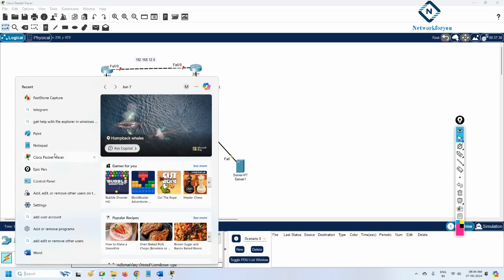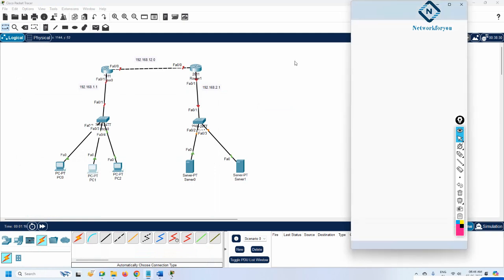So let me take the notepad here. I can do the configuration in the notepad. So here I will write ACL Extended Lab, we can say.